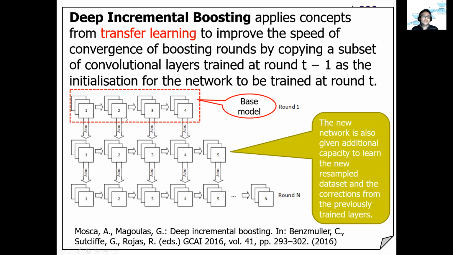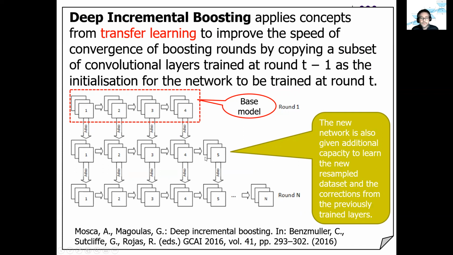Then you apply boosting, so you use the idea of the probability distribution to select with higher weight data points from the training set that resulted in poor performance of the base model, and you create a new model, a new member of the ensemble.